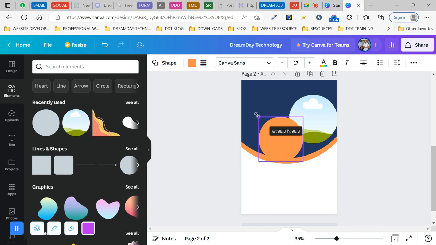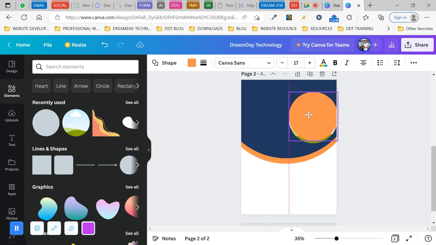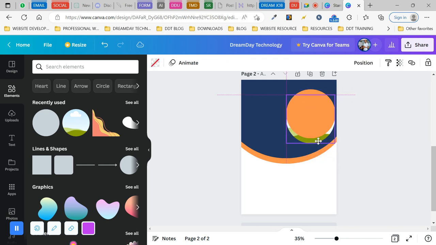We increase this size to be behind this, almost exactly the same size as the frame, but we'll move it to the top, and move the frame to have some spacing here.